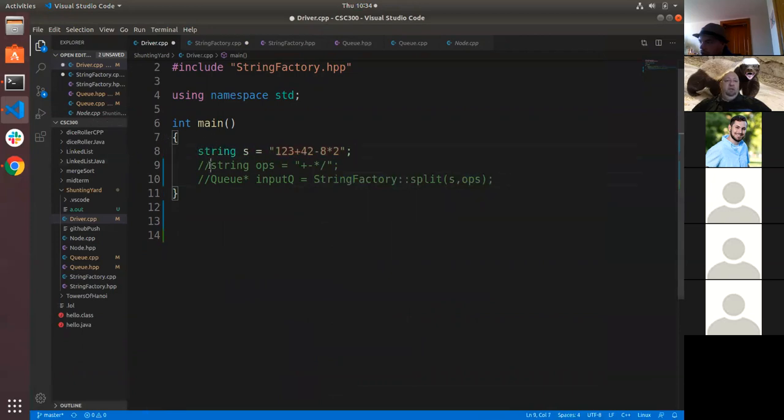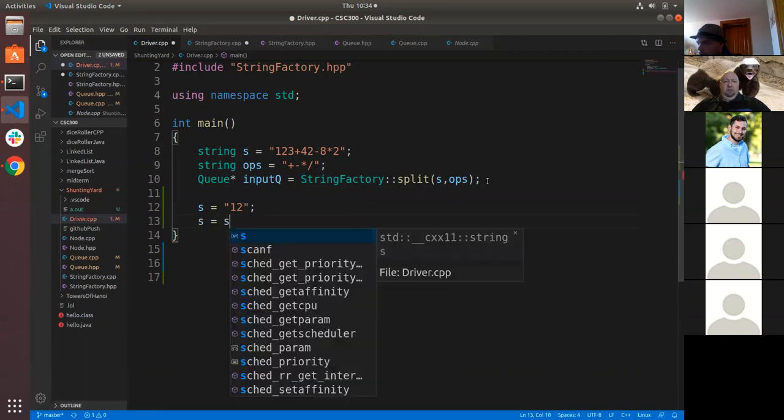All right, so now we can start working with our strings here. Actually, I want to test one more thing. I'll just overwrite it. So I'm going to say S is equal to 1, 2.